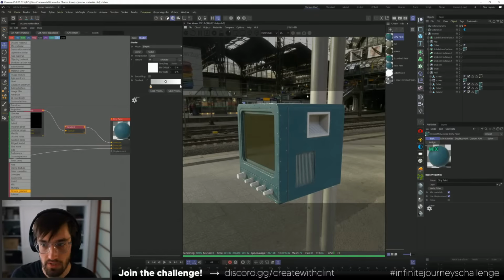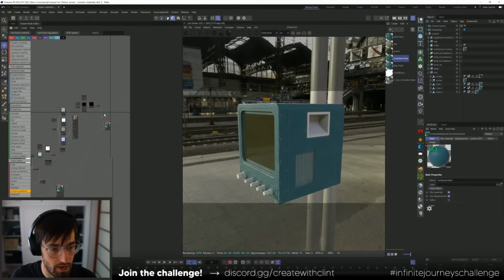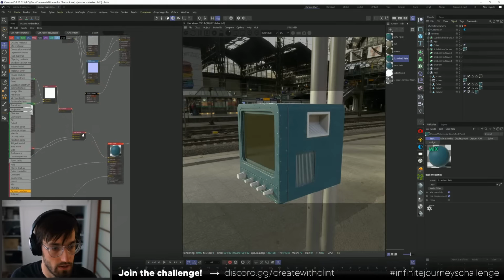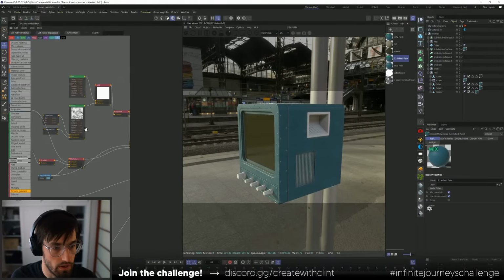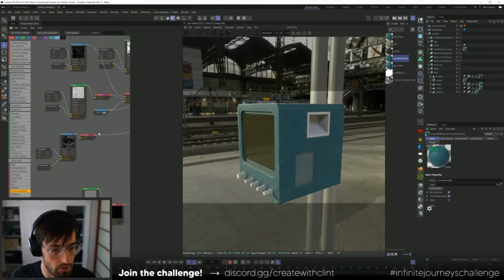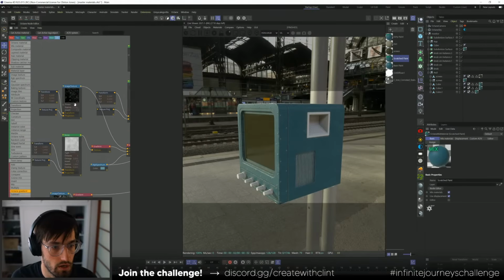And the scratches, I want to chill out. So let's go scratched paint. Let's see what we're doing here on our scratched paint. Let's go to the actual paint layer and find out what is doing our overall paint. I believe that's going to be this one here.